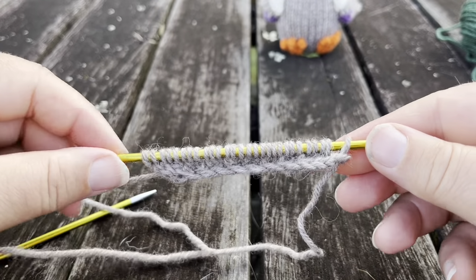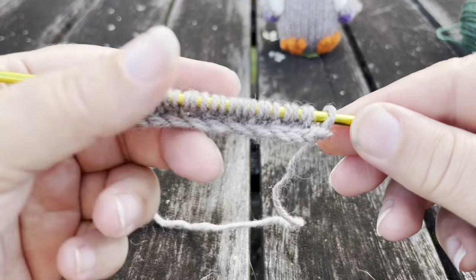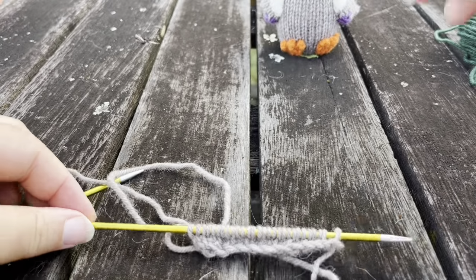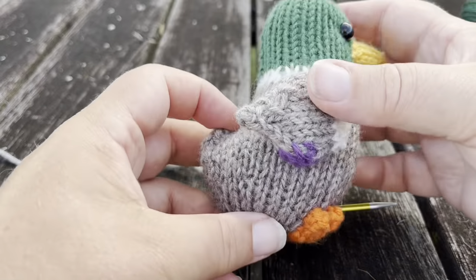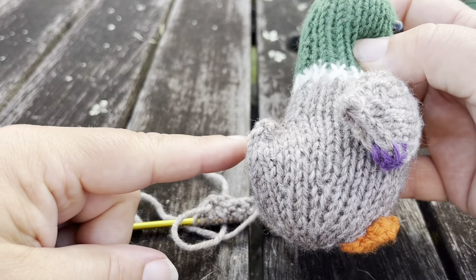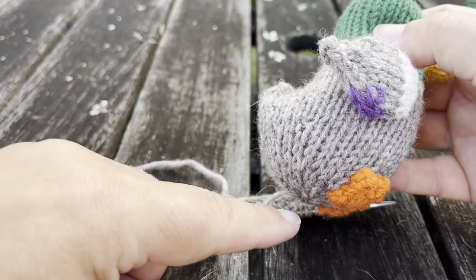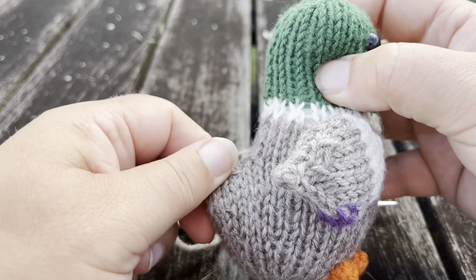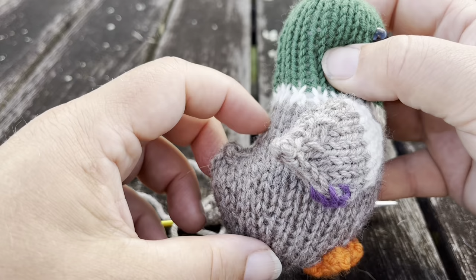So the next couple of rows are just straight knit and purl before we start increasing for the tail. So if we have a look at our mallard here, what we've got is that we come out at the side here. So we've increased this bit, we're going to knit some rows, then we're going to come out for the tail, then we're going to decrease from the tail and go up through the body.